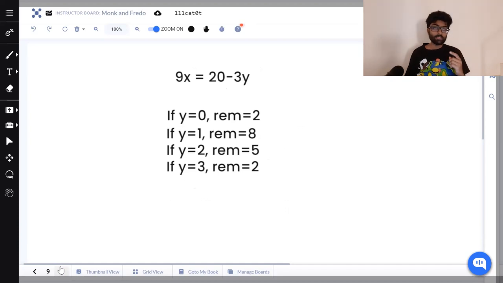There is one case we've got to take special care of. Let's say these are our weights, nine and three, and our result is twenty. If y is zero, our remainder is two. If y is one, our remainder is eight. If y is two, our remainder is five. But when y is three, we encounter a cycle. The remainder is two again. The cycle is two, five, eight, two, five, eight, two, five, eight. There's never a zero in this cycle. When we have a cycle without any zero, that means there's no possible combination of x and y that we can combine in order to get d, twenty in this case.